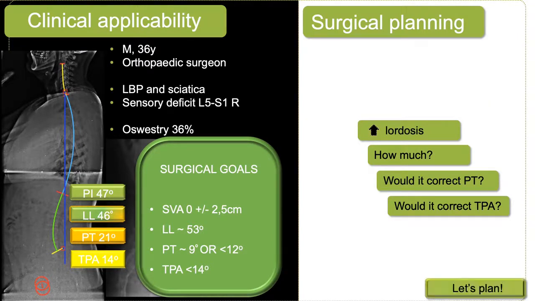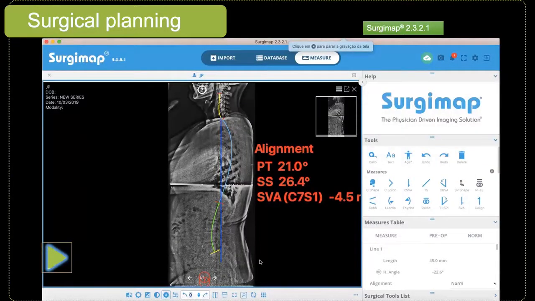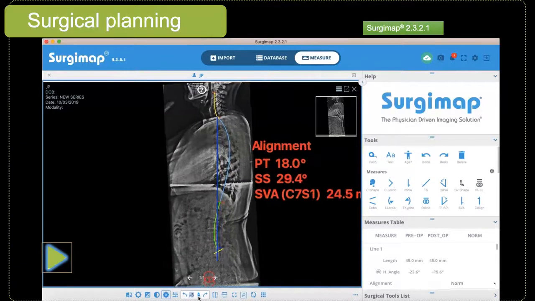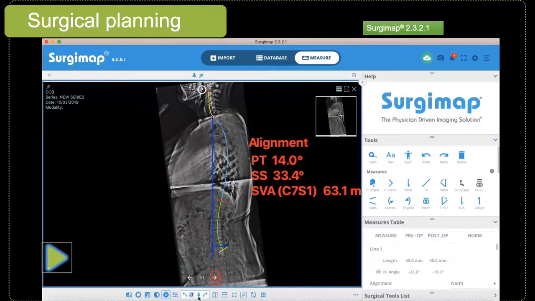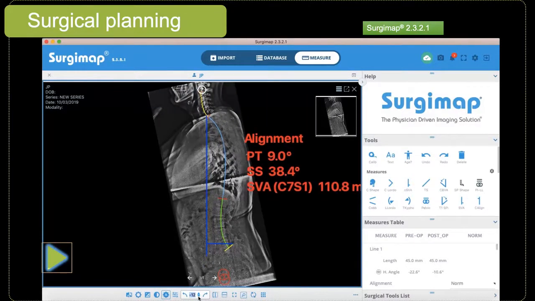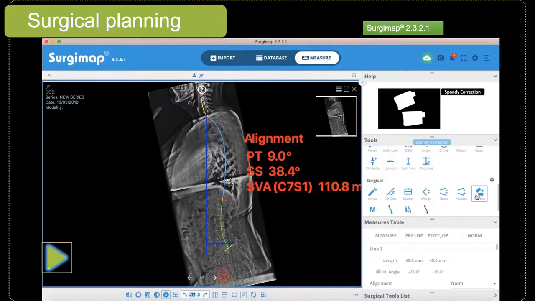So let's plan. It's very useful to have a surgical planning tool. I like SurgMap, available for free download on the web. First, one should correct the pelvic tilt to the desired value. So you're seeing the pelvic tilt of 9. Then you have the surgical tool on the right of the image, unslip.